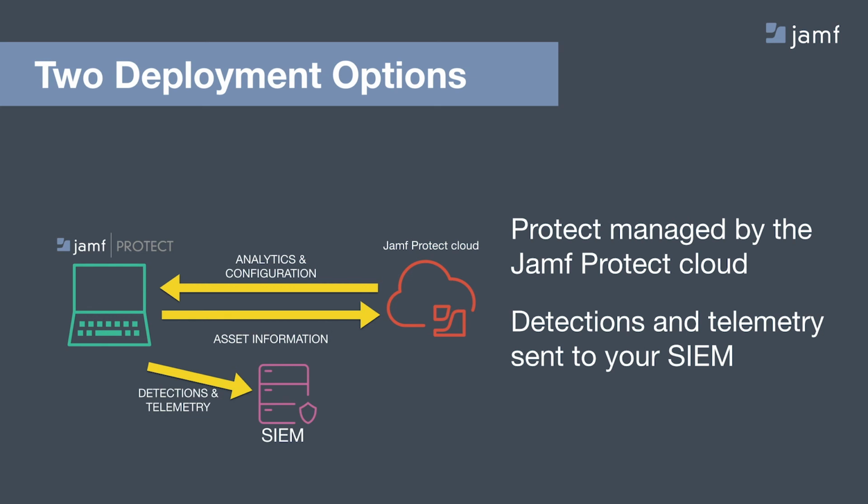If you find that a SIEM is needed by you or your InfoSec team, there is the capability to build out that analytics and configuration into a PKG, deploy that out to your Macs, and then have those detections and telemetry sent out to your SIEM. In this type of deployment, Jamf Protect Cloud can be configured to no longer receive those detections and telemetry if you so choose.